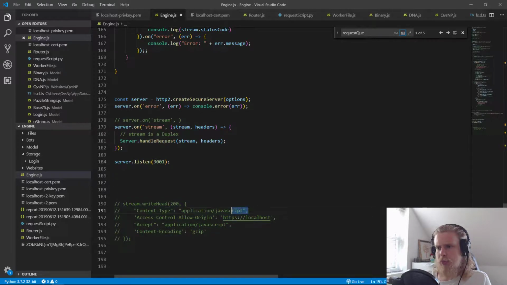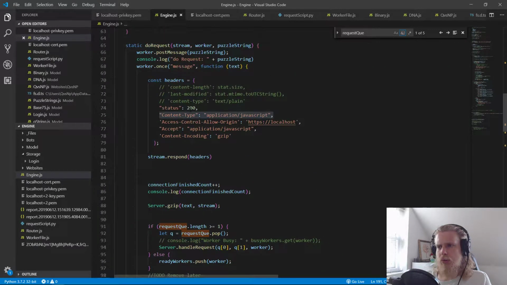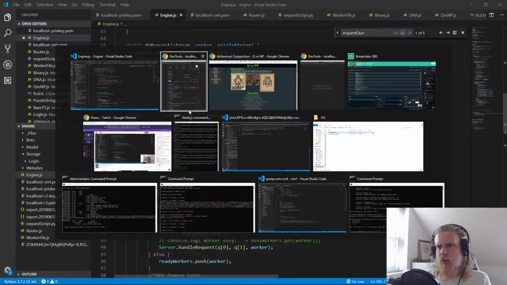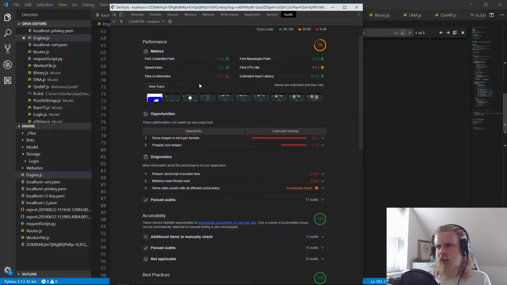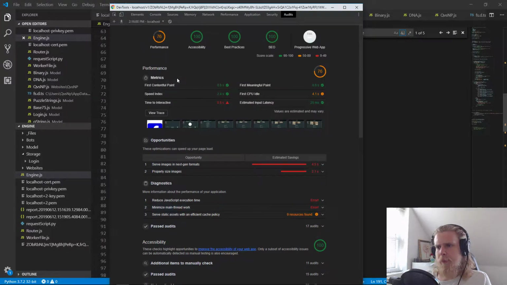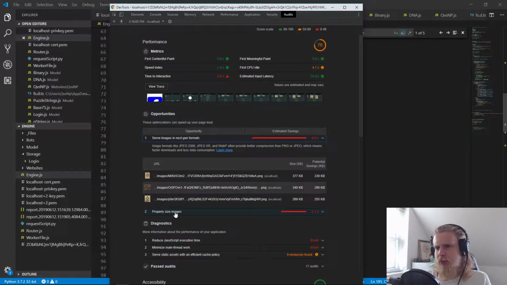Content type. See, what content type do I send? Okay, so it still gets... I guess it's compressing images.